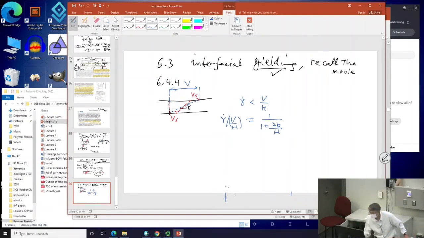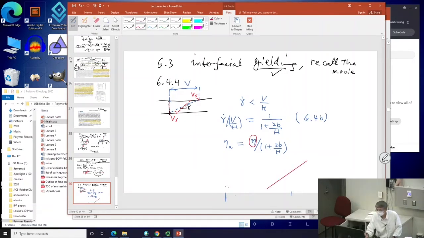So that's equation 6.4b. And similarly, by the same notion I showed you last time, you would tend to measure a viscosity. I argue that by definition it would be given by this: instead of being able to measure your true viscosity, your viscosity will be underestimated by the amount that I mathematically derived for you because of slip. Of course, when B is much smaller than H, you can see the denominator is nothing but 1.